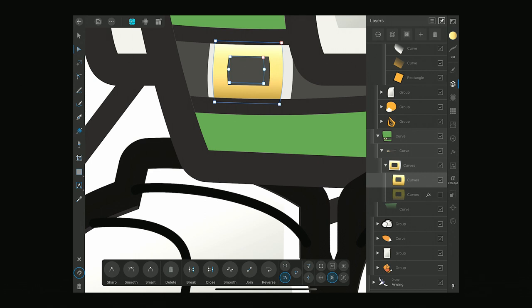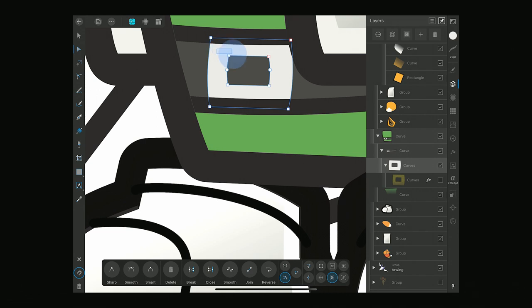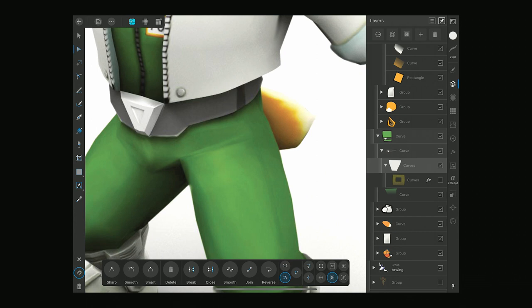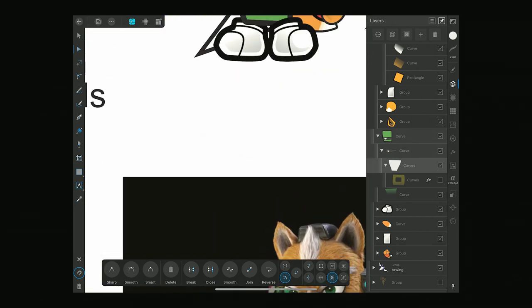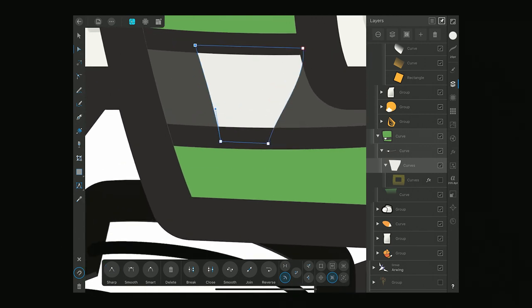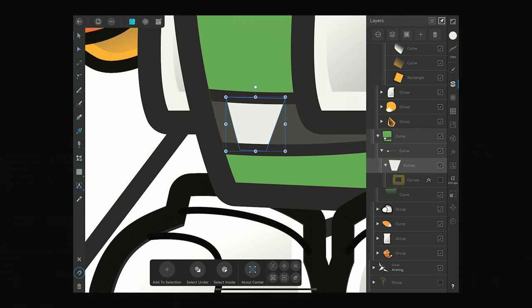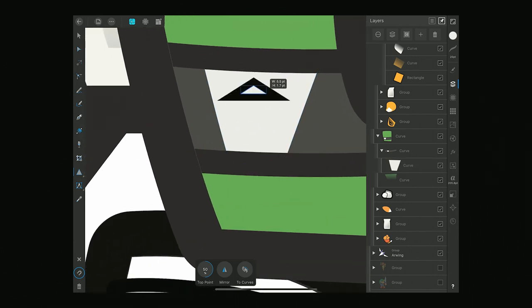All right then, since we're going to make it a triangle, let's get rid of this. We can delete all of that. Work on making it a triangle kind of shape. Guess it's more of a trapezoid, really, at the moment. And then a triangle inside. Okay. Trapezoid, triangle. Got it. We'll just return those into sharp angles. Okay. That should do. Let's move it over a bit. And then, as much as I like the metallic look of that, we're going to delete it. And then we'll get the triangle.